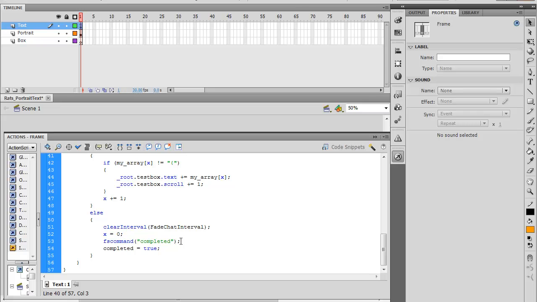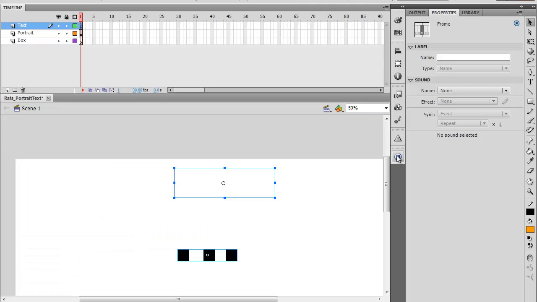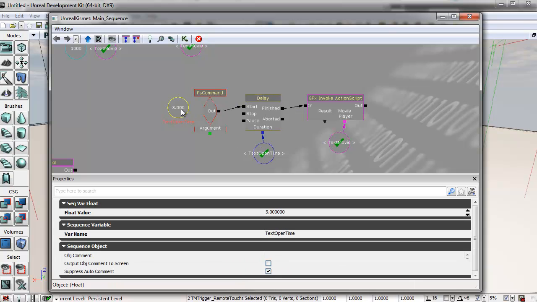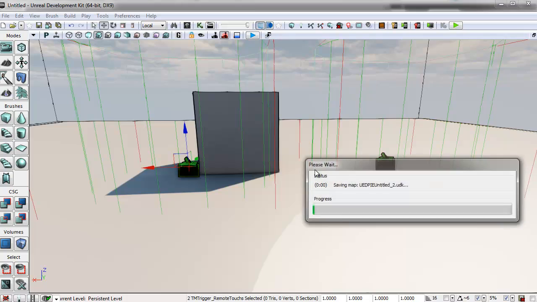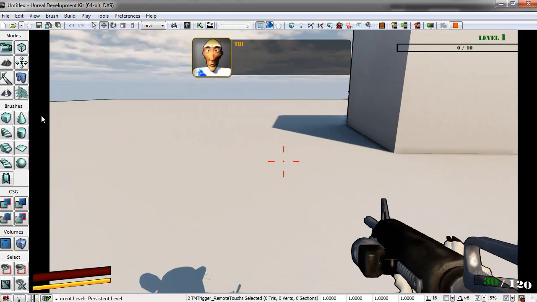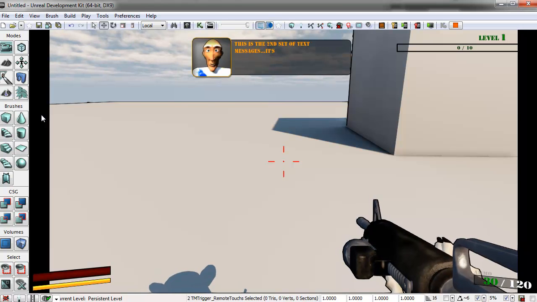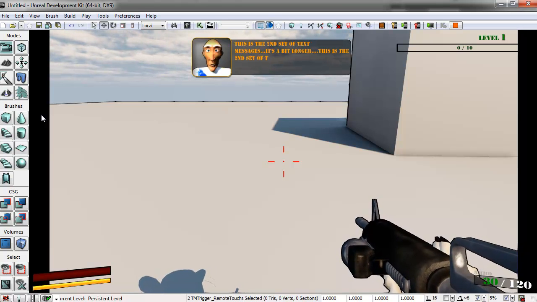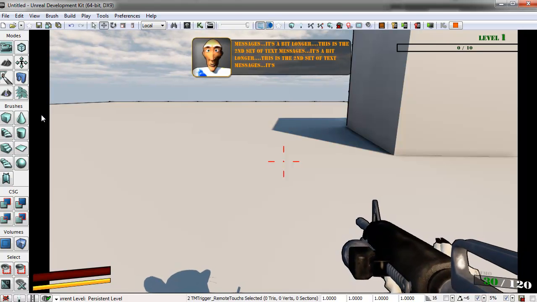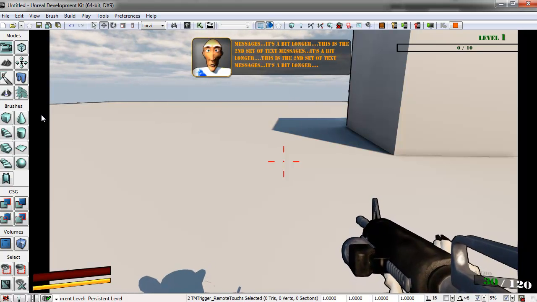This is instantaneous, as soon as the text is finished, completed is instantaneously fired. That comes here, and what this does is I have set myself a delay, text open time. Because if I come over here and hit this text, it's going to type the text out, and once it's done, it's going to instantaneously get the completed message, which is going to happen pretty much now.